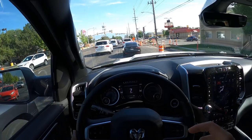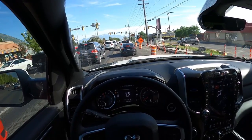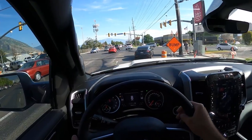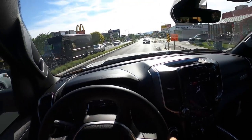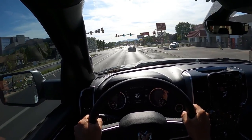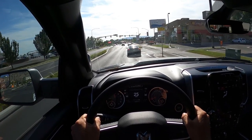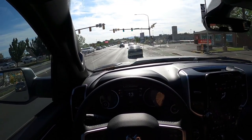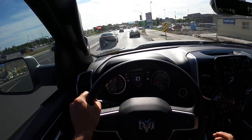The stopping power on this feels pretty close to stock — it doesn't feel like it stops any faster or slower, so there are no issues there. We can get a little acceleration run here so you can see. Yeah, that really doesn't feel too much slower than stock — there's a little bit of a perceivable difference, but it's really not that bad. You're not really giving anything up in terms of acceleration when you go for this package.